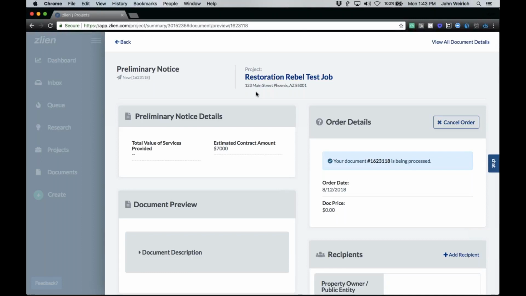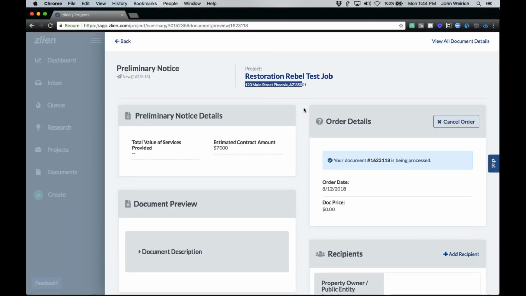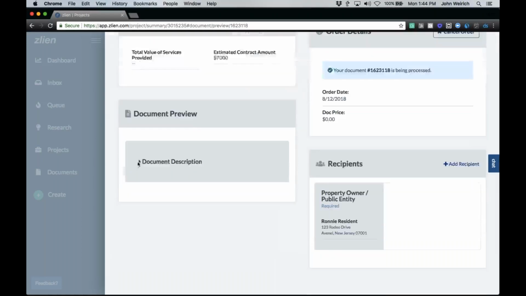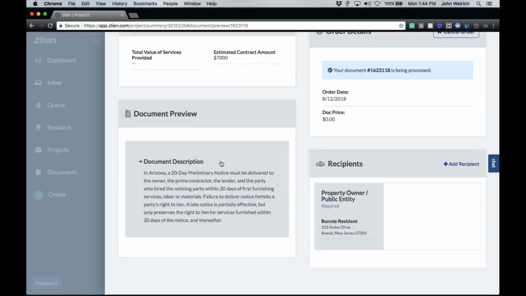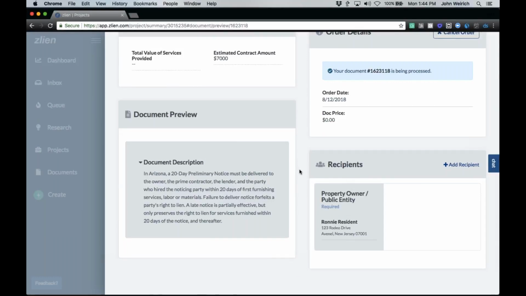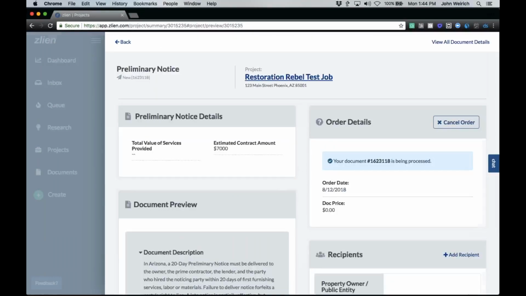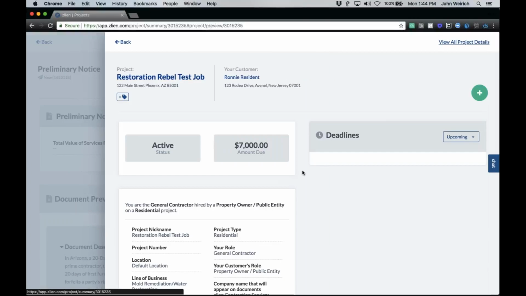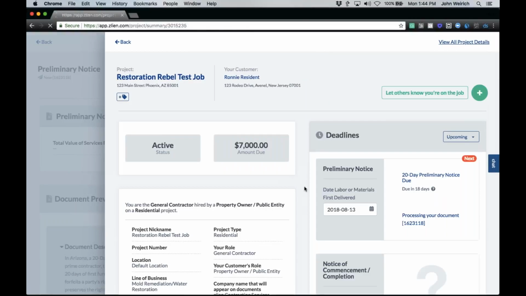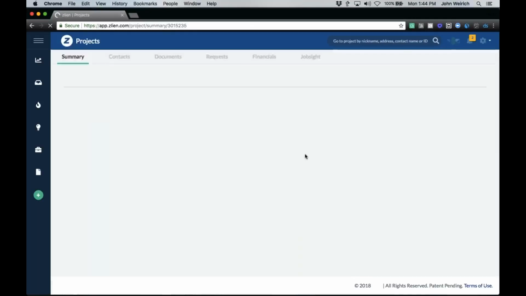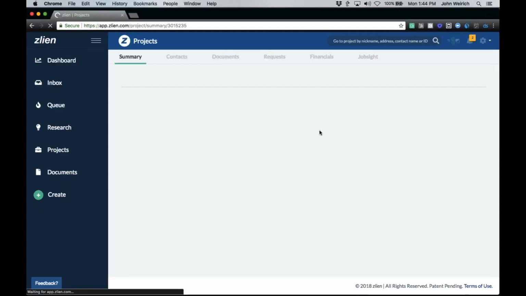So when you let us know that you need a document to go out, we're going to take the information, we're going to research it, we're going to prepare and get it mailed out. Now you'll get a PDF copy here, of course, just so you know what's going on, and you'll have mail tracking information as well in most cases. Now that's that first step, the preliminary notice. So one that's most important when it's required, but we also want to make it easy for you guys to send a little bit of a warning shot here if there are some problems with slow pay.